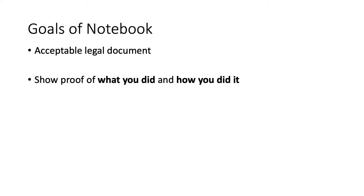And what you're going to put in there is basically proof of what you did and how you did it. And this is really important, that you want to put what you actually did. Now, there are times when you will mess up and people's instinct is, oh no, I want my lab notebook to look perfect. It's never going to look perfect. It's always going to be a bit messy. That's okay. We kind of expect that.